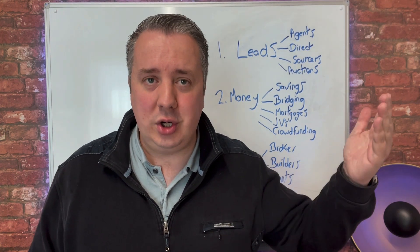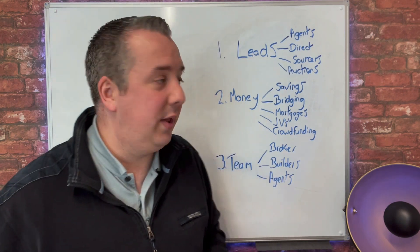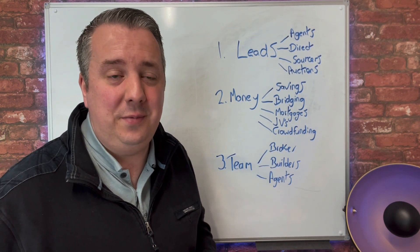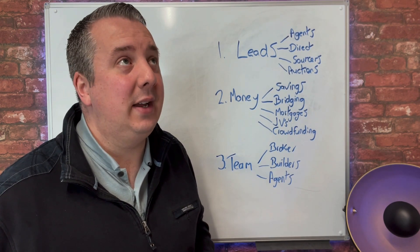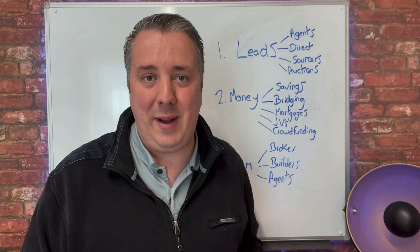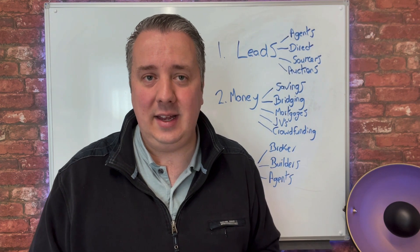If you want to buy from auction, a bridging loan allows you to complete. But if you do go to auction, speak to a bridging lender before you go to make sure you tick all their boxes. Next is mortgages. I have a portfolio of properties already and sometimes I release equity from them — I'm doing that right now. In Hastings I've got two properties and I've just released over a hundred grand from those by refinancing. It actually reduced our payments because we got a better interest rate, and that allowed us to buy the auction property we just bought for Georgia.